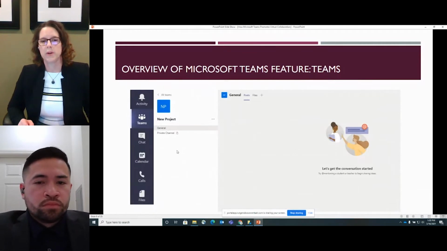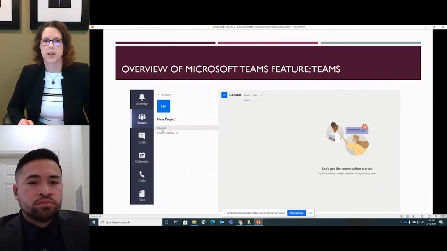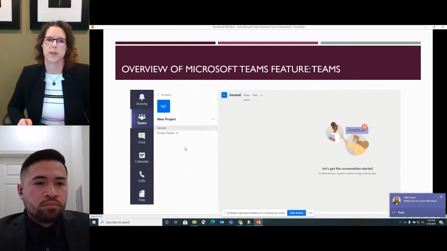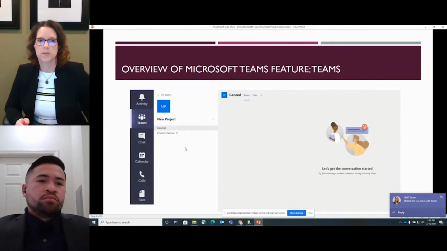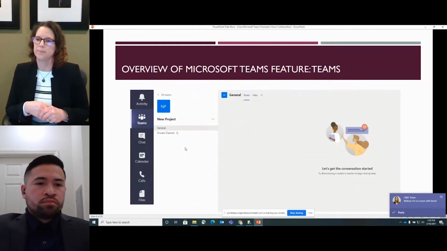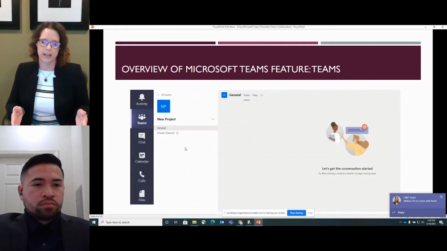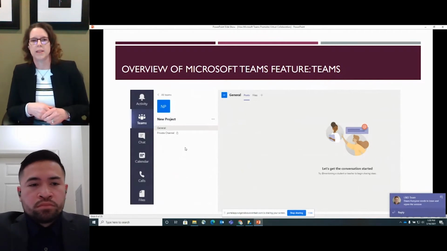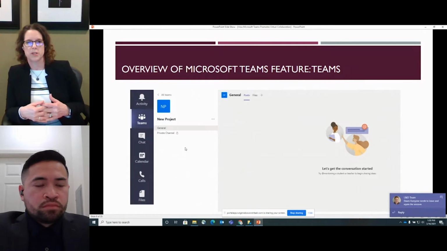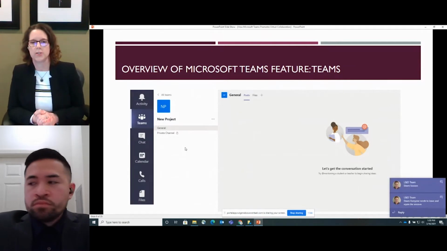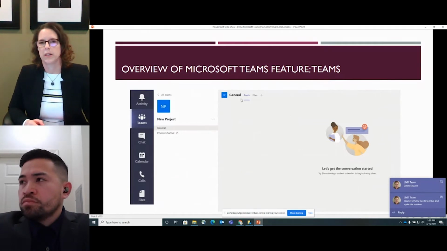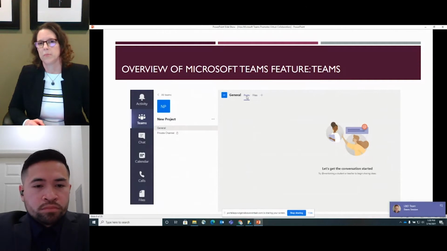So in the menu area, you see the name of the team, and below it you see channels. The general channel is a public channel, and the private channel has a lock next to it showing that it is a private channel. If you think of a filing cabinet, the channels are the drawers within those filing cabinets. And a private channel versus a public channel just means anyone that is invited into the private channel can see the information in that.